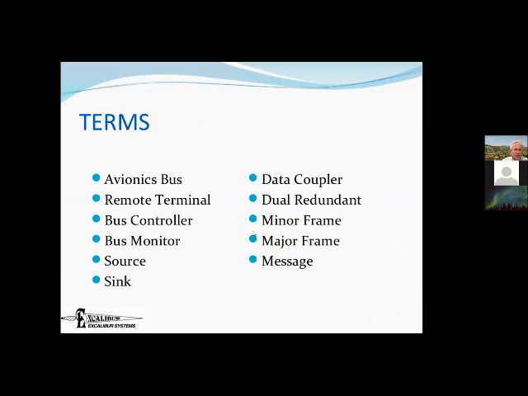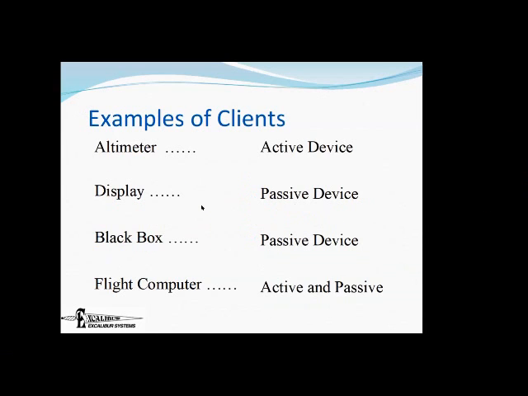Okay, starting with some terms that we did yesterday, now focusing more on the ones that relate to 429, which turn out to be Avionics bus, which only partially refers, because it's not really a bus. But source and sync are what's most relevant to us today, because source just means whoever's transmitting the data, and sync is whoever it is that's getting the data.